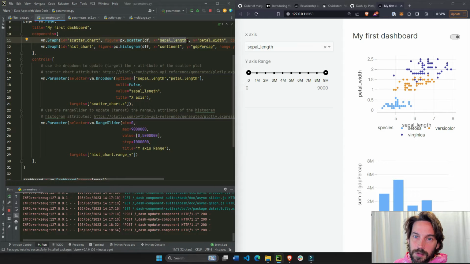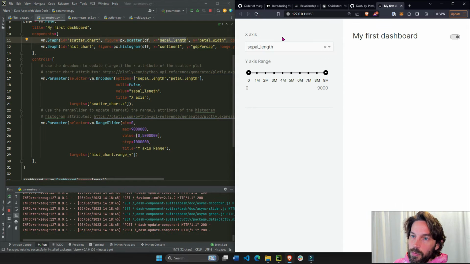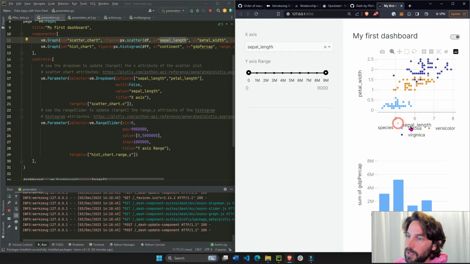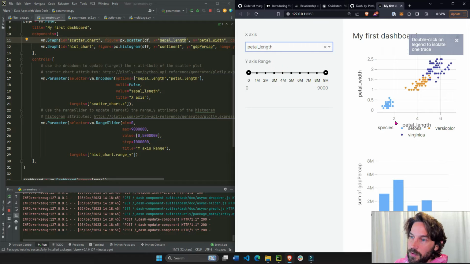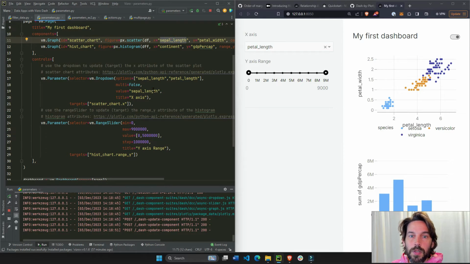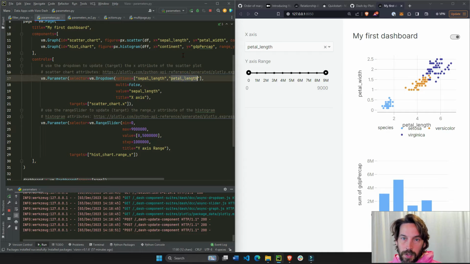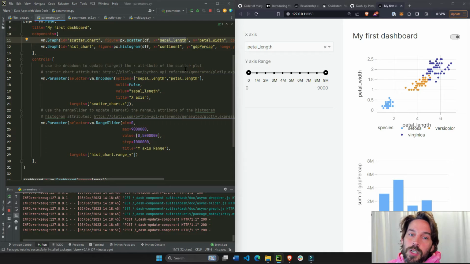You'll update this. So we start off with what? With sepal length. You can see here sepal length at the x-axis, but if we change this to petal length, now this x-axis changed to petal length because this will change. This will be petal length chosen, and then this will be the petal length. All right, but this is happening only because we're targeting the x attribute. We can target other attributes, right?